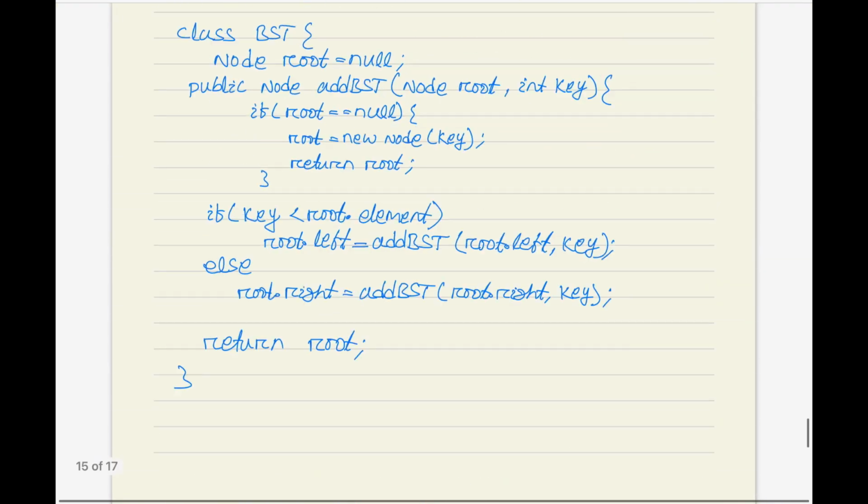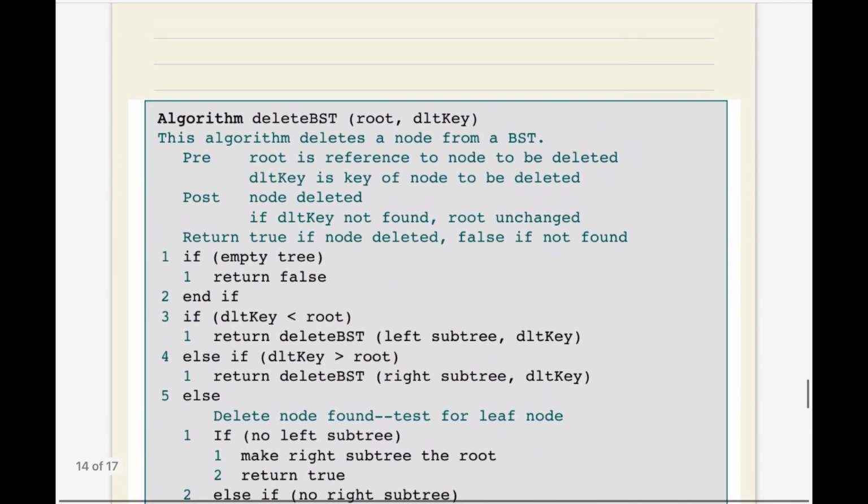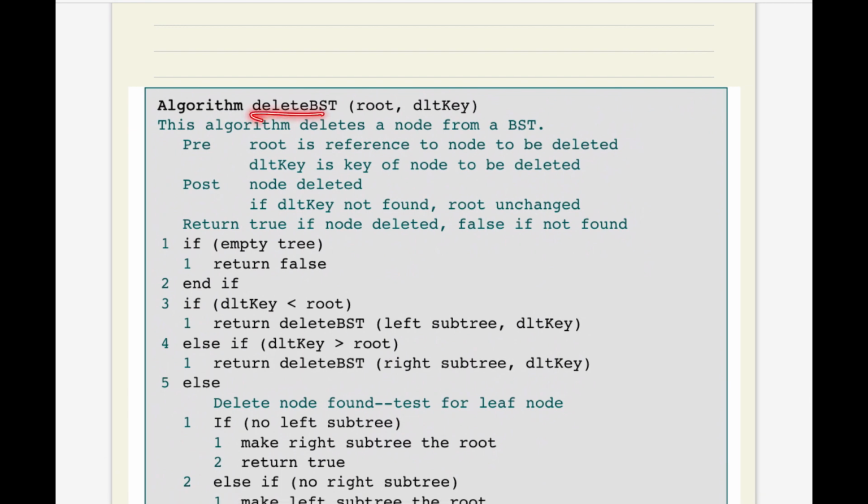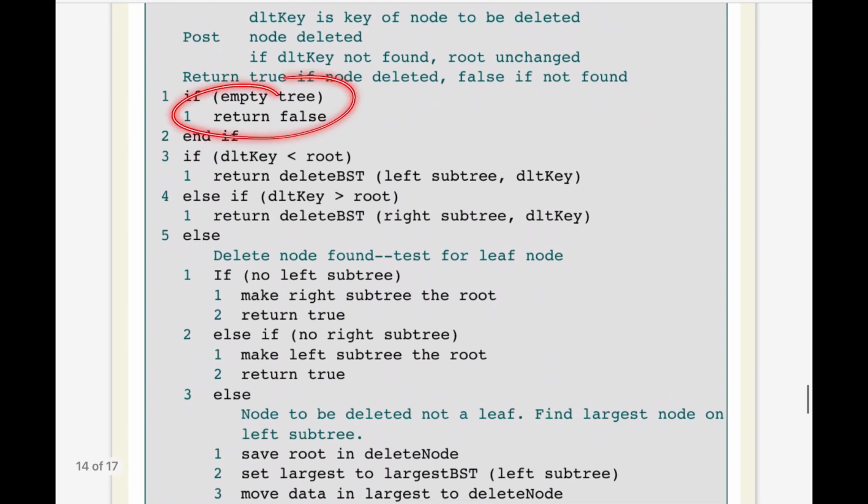Now we will discuss another method, that is delete a node from a binary search tree. So how to delete? We have already discussed the algorithm delete BST like this. Delete BST: if empty tree return false; if delete key less than root, then call the method on the left subtree, else call the method on the right subtree.